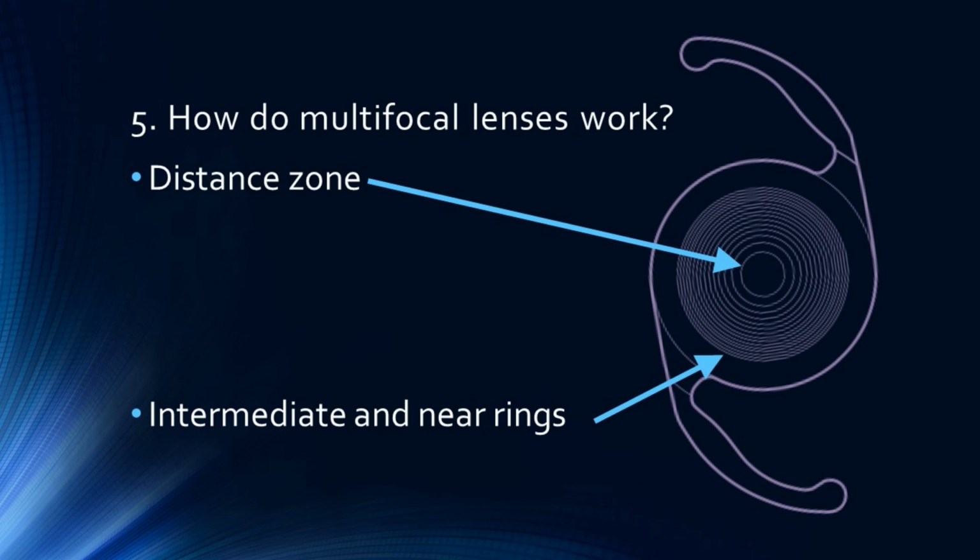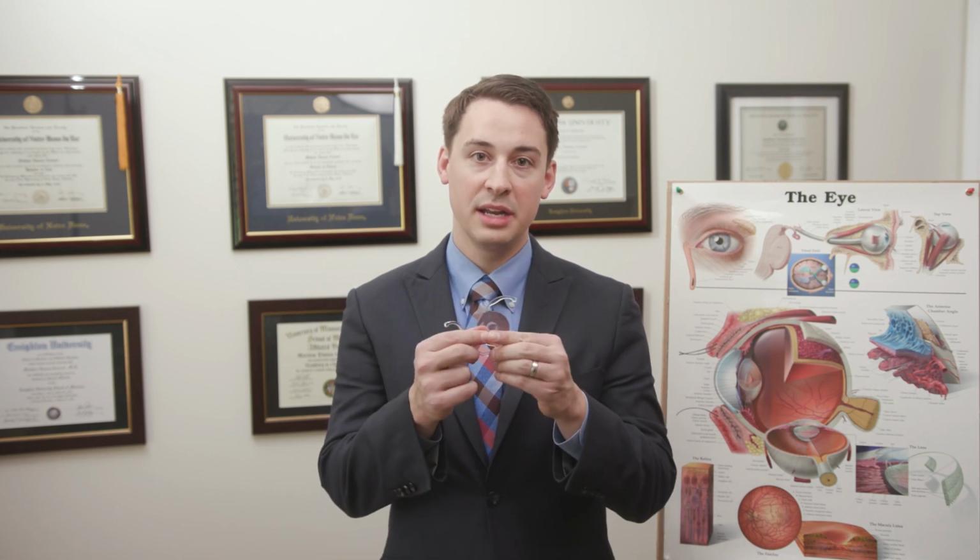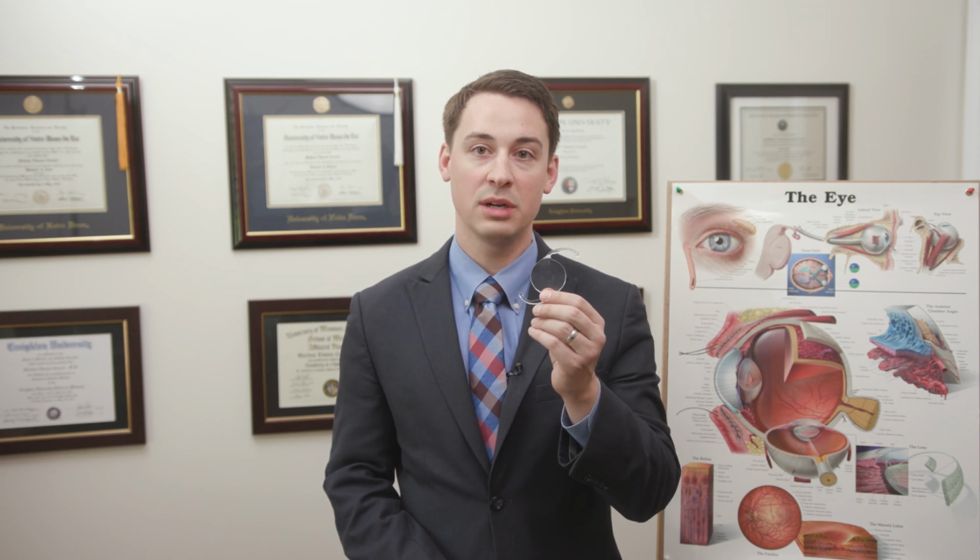Glasses can do this in a much more precise manner than a toric lens. Unfortunately, some patients have neither a spherical cornea nor a football-shaped cornea, but instead have a bumpy, irregular cornea. In these cases of irregular astigmatism, a toric lens may not be helpful. 5, how do multifocal lenses work, and why aren't all lenses multifocal? A standard lens works to focus light at a particular point based on the lens strength and its position. In most uses, a lens would be considered defective if the light was not brought to a single focus.